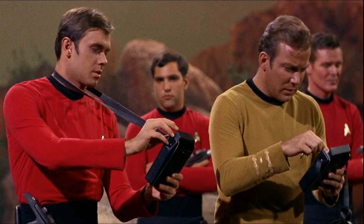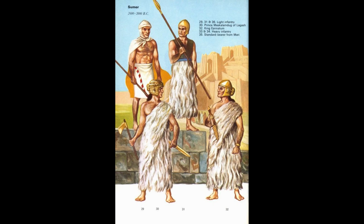This may not seem the logical development based on the way our military looks today, but I assure you that it is logical. To illustrate my point, we must return to the history of our own world. In our world, the earliest forms of armor were made of leather and/or bronze. The ability to work iron, and later steel, allowed for the creation of better weapons and armor.